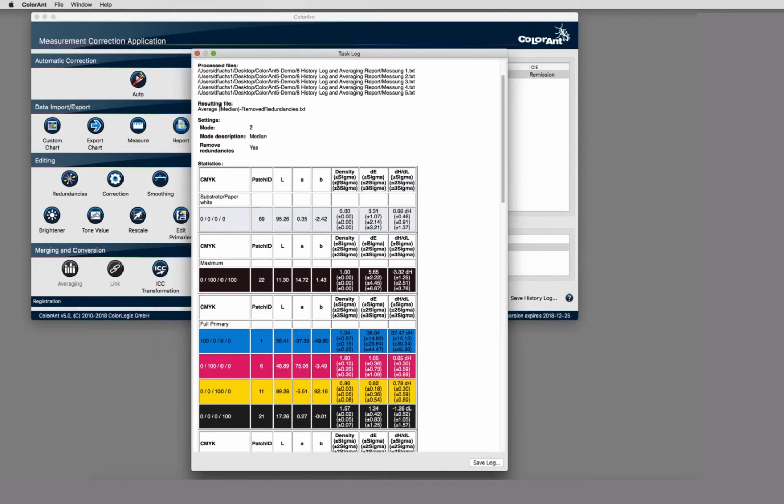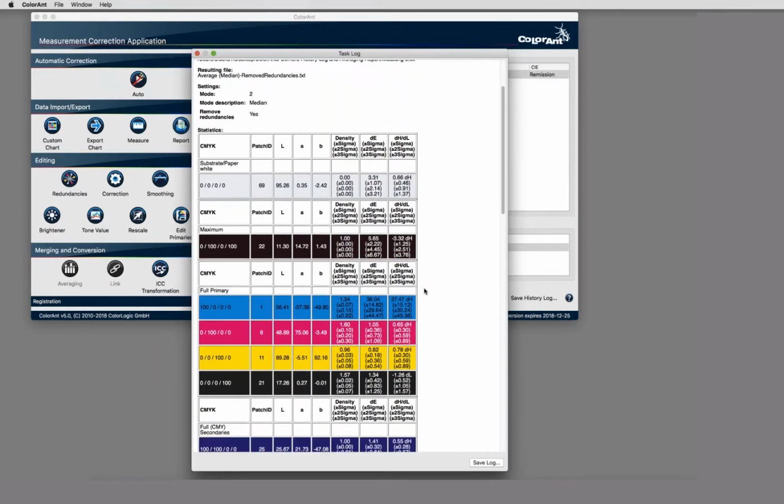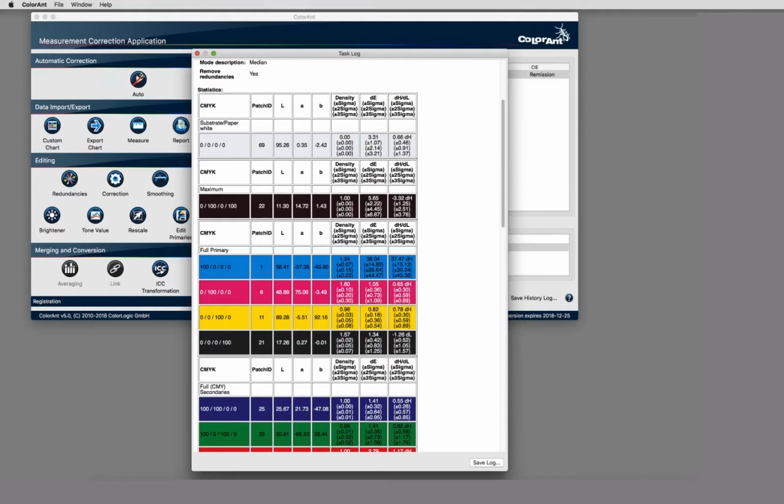We display the typical standard deviation, we display the 95% and the 99% accuracy. So that's 2 sigma and 3 sigma in terms of density, in terms of delta E and delta H, delta L, so that we can spot, for example, that here in the cyan, there must be some patch which was really odd. So there's some sign in those values which has a 38 delta E's away, whereas the others were quite narrow. So the maximum delta E that we have compared to the average is only high in the cyan. So that gives me an indication, okay, there was probably something strange in that patch.